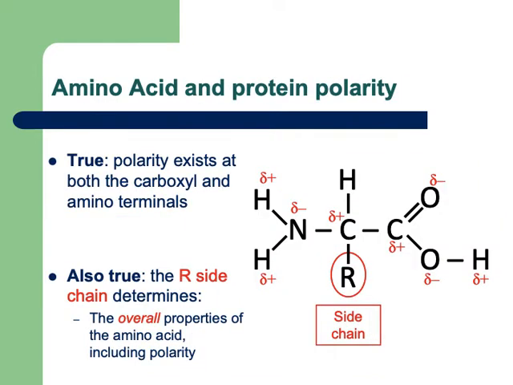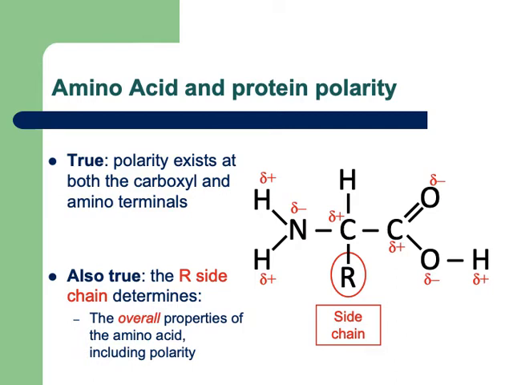Now let's discuss amino acids and their protein polarity. By definition, polarity means the state of having 2 opposite or contradictory tendencies. In regards to a molecule, we can have positive and negative charges at the same end. That means we have opposite charges. We have a positive and a negative occurring at the same site. So this means polarity. We have polar opposites. So the property of having poles or being polar.